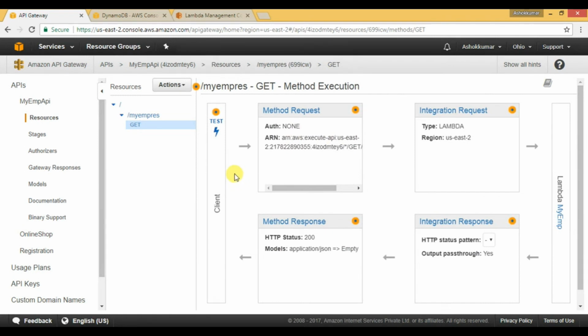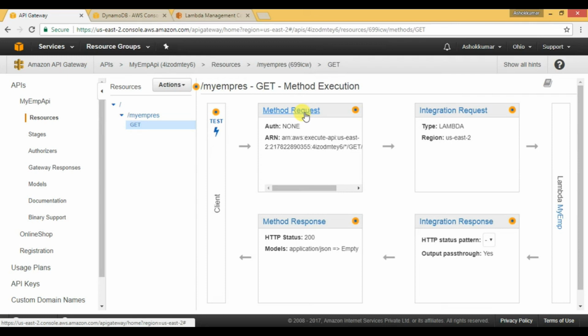Now it's time to do some additional stuff to make it work. The first thing is the method request. This method should contain something: whether it should process any query params or path params or some other additional stuff. I'm going to pass ID as a query param, and based on that ID value, DynamoDB will return the corresponding item.